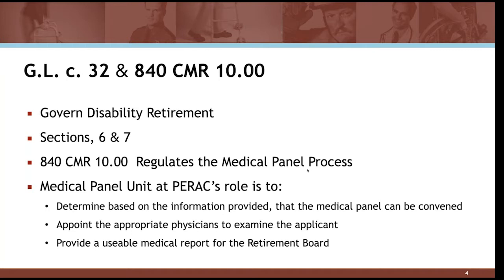The medical panel unit at PERAC's role is to determine, based on the information provided, that the medical panel can be convened, appoint the appropriate physicians to examine the applicant, and provide a usable medical report to the retirement board. We hope that you will see us at PERAC as a resource to assist you in navigating the process.